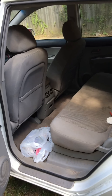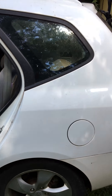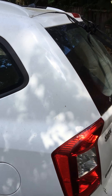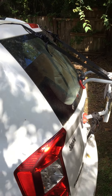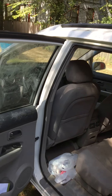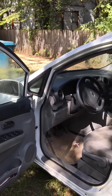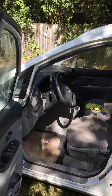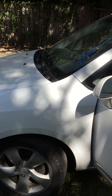Ronnie said it will be sold as-is, but not as you're seeing it now — she's going to take it to get it cleaned up. There's a lot of room, it rides good, has a lot of pickup, and it's a great commuter car. It's also pretty good on gas mileage. The bike rack stays unless you want to pay extra. So there it is: 2007 Kia Rondo, 77,000 miles, $2,500 — it could be yours.